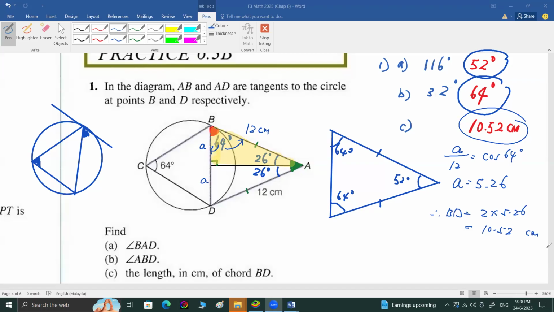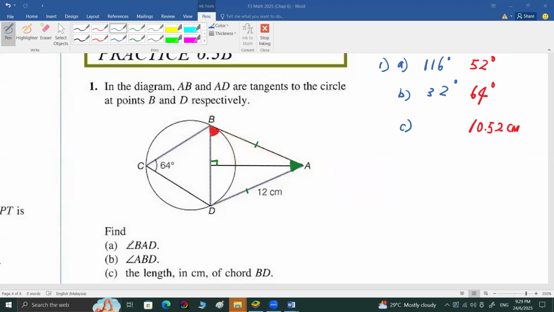There, you didn't change your mode. Be careful of the mode. You're using the radian one. I say each time when you apply, you must. You see, you're not using the D. You must have the degree. The mode is already changed to R. So class, always remember, when you apply to your calculator, don't forget to see the mode. If you are using a different mode, you can't get that. You must change to D. Okay, key in 12 times cos 64 again. One of the students can't get the answer because they didn't change to the proper mode. Always see carefully the mode you're using. Okay, next.